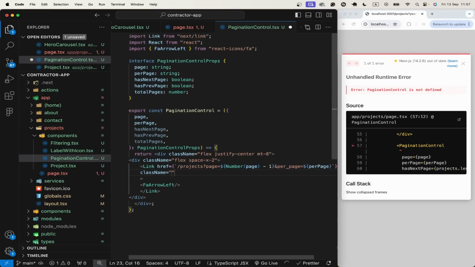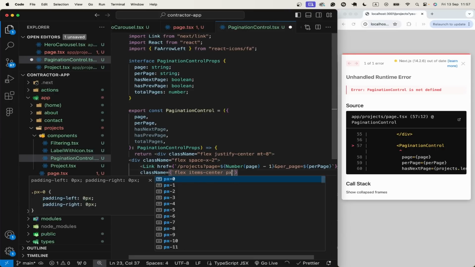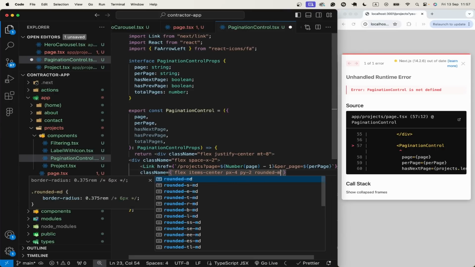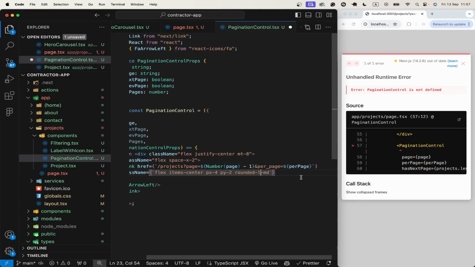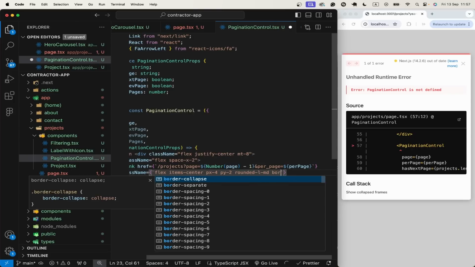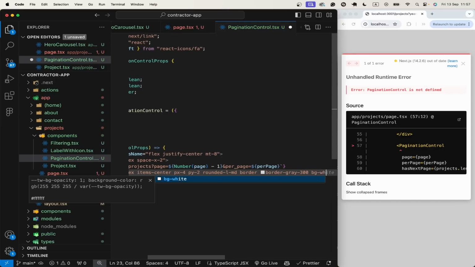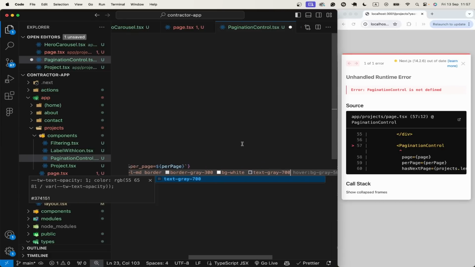Now I will add a very long class name, so flex items-center, px-4, py-2, then rounded-md. Actually, let's have rounded only left side, so rounded-l-md. Then border-gray-300, background will be white, text-gray-700.